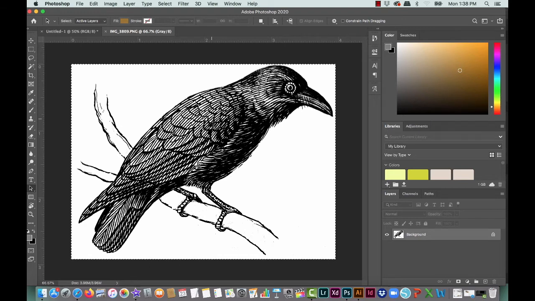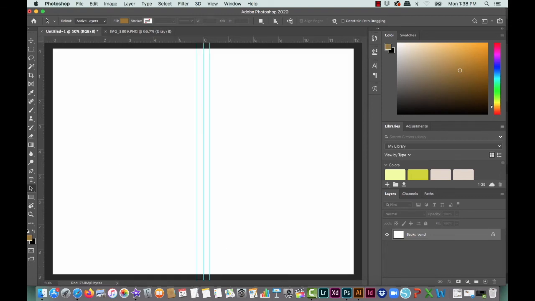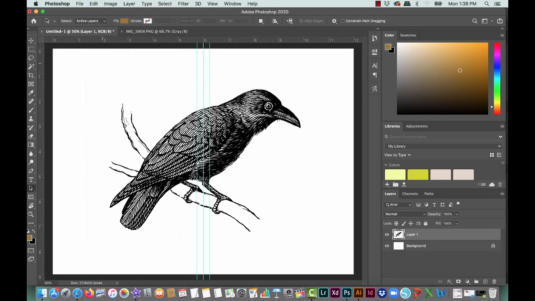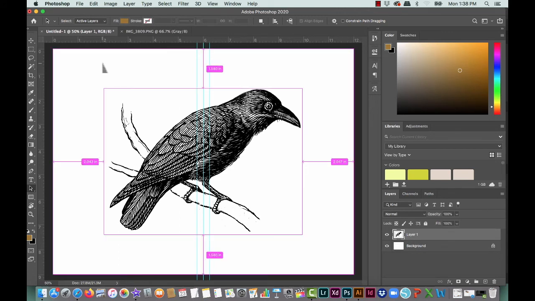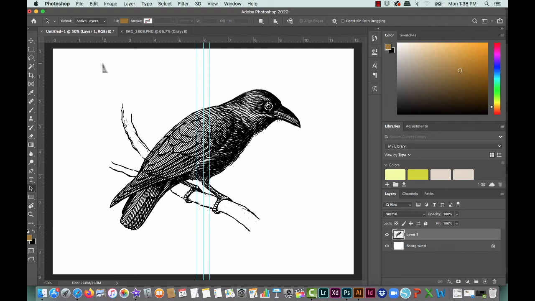I'm going to Command A to select all, Command C to copy, and then I'm going to go into my document and paste it with Command V. I've seen some people make this the main emphasis point. I've seen someone just use the beak or the eye or a texture in the feather, maybe just this part, and blow it up really big. It's going to depend on your design. Some have put them in trees and negated the branch. I'm very, very flexible with this part.